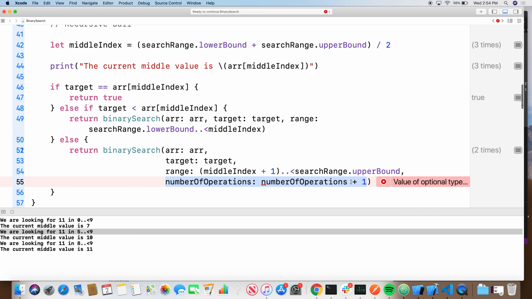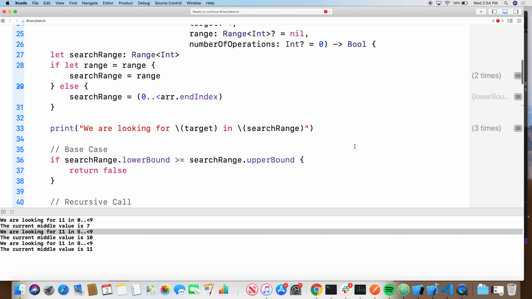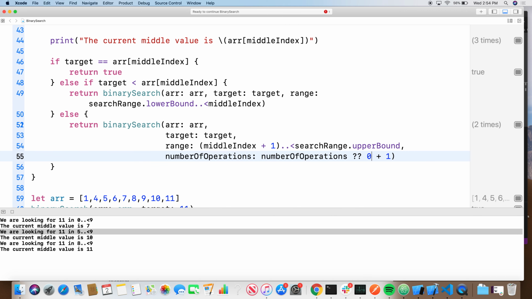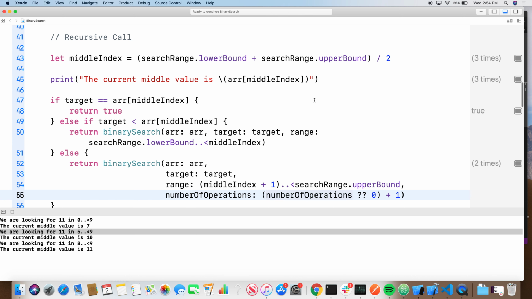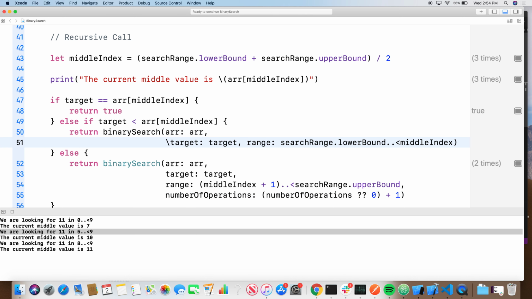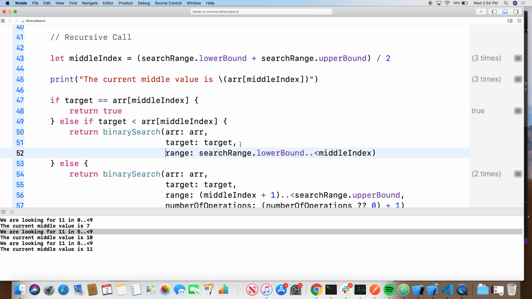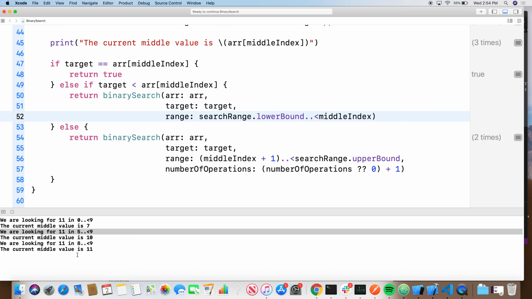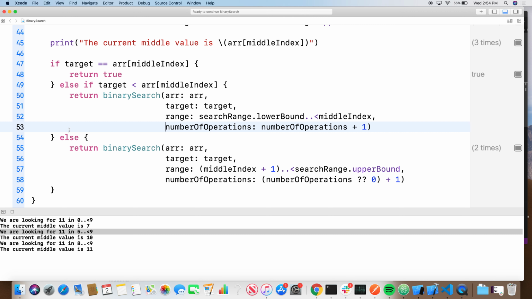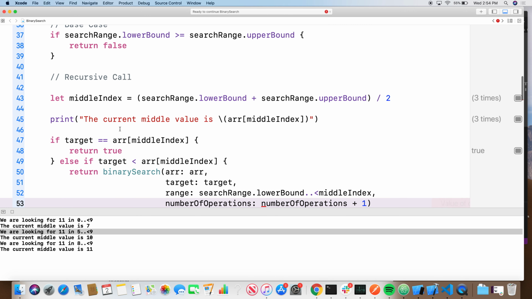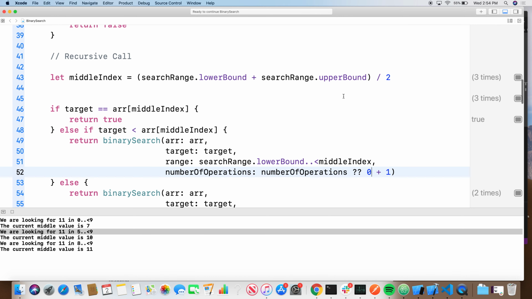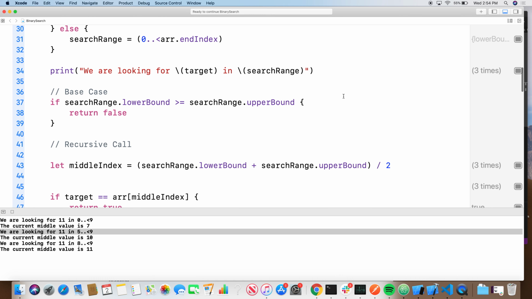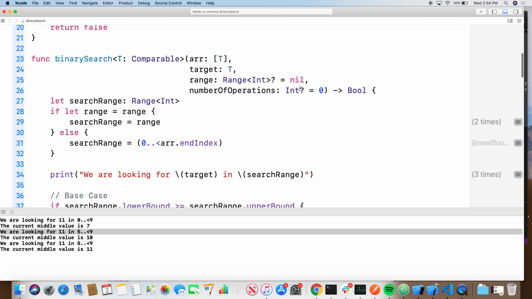So this is just going to let us know how many times we looked at something. There's a lot of different ways we could know. I didn't have to do that before. It's okay. And this will just let us know exactly how many operations we had to go through to find it. The print statement just tells us that as well. This is just another way of tracking it, so we can end up with a single printout that has it here. So then when we find it, I'm just nil coalescing, because there's actually no reason this has to be optional.